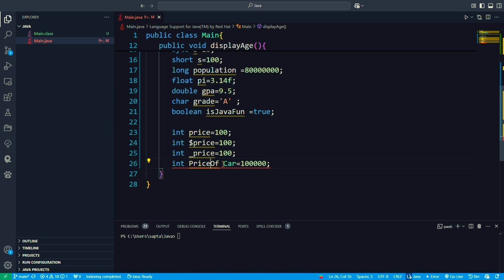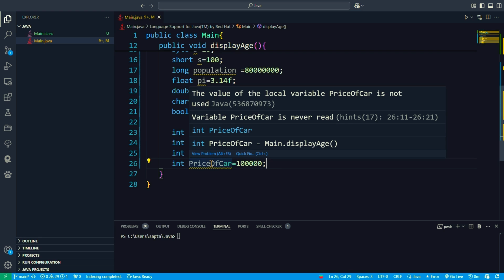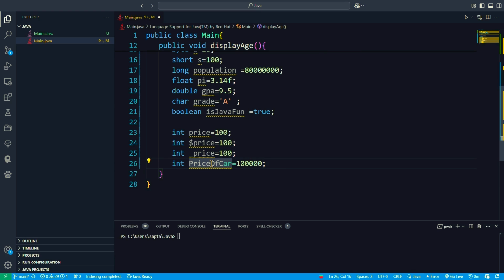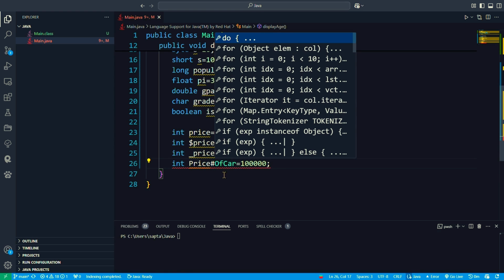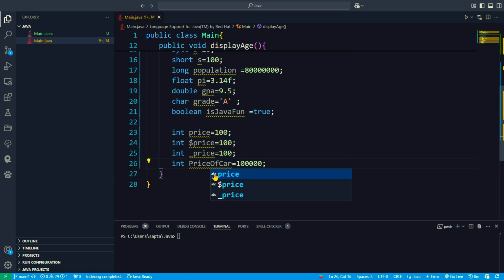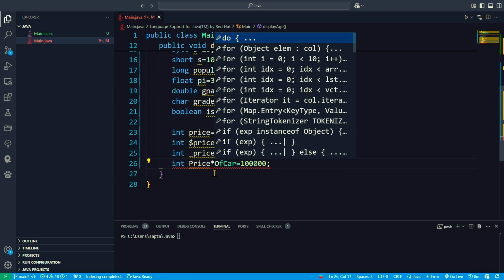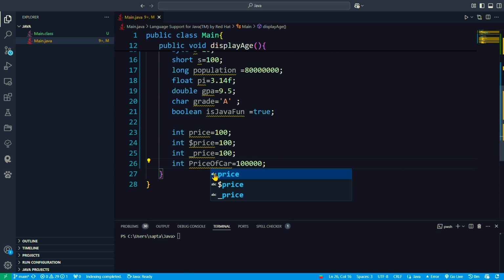You can write priceOfCar equals to 1 lakh. That is right. Also, you cannot use a special character like hash, question mark or asterisk, but you can use dollar sign or underscore here.